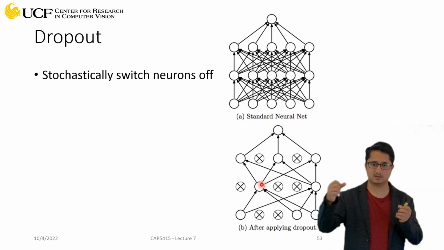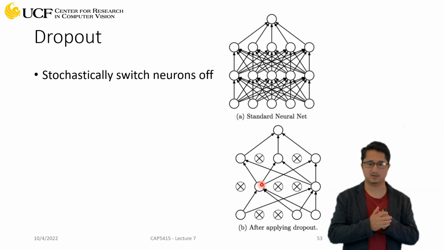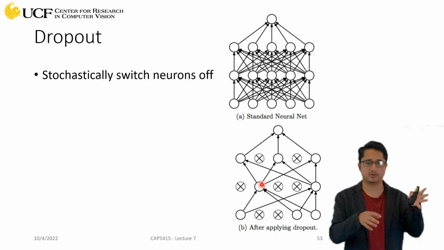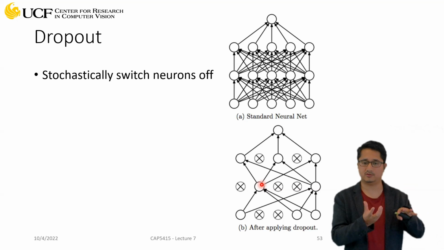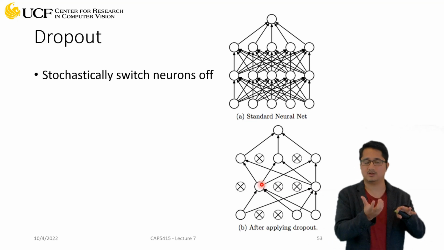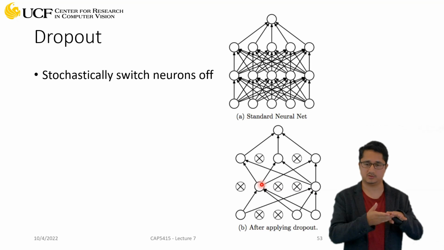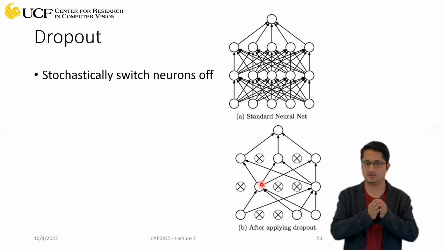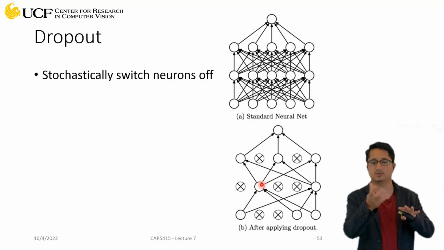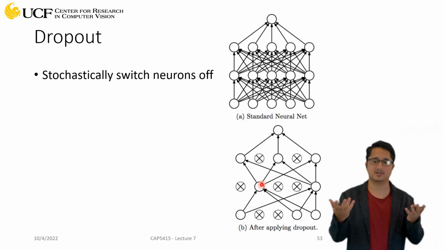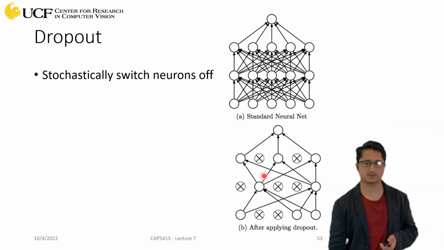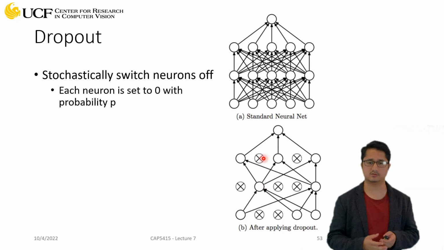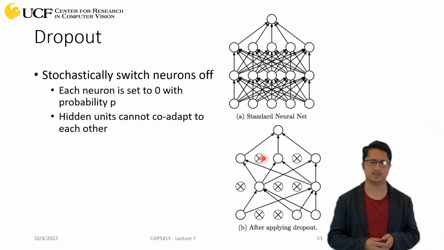Now, what we are doing is we are shutting off those students randomly. Then if one student is actually relying on another student, if that student is not present in one of the classes, then the student will have to learn. Otherwise, this student can't minimize its loss, right? It will not produce good predictions or good outputs. So then it will have to learn. And again, it can try to co-adapt to other students, but in some of the other classes, those students will be absent. So that's a general intuition how this dropout works. And again, this also helps you in reducing the overfitting issue.